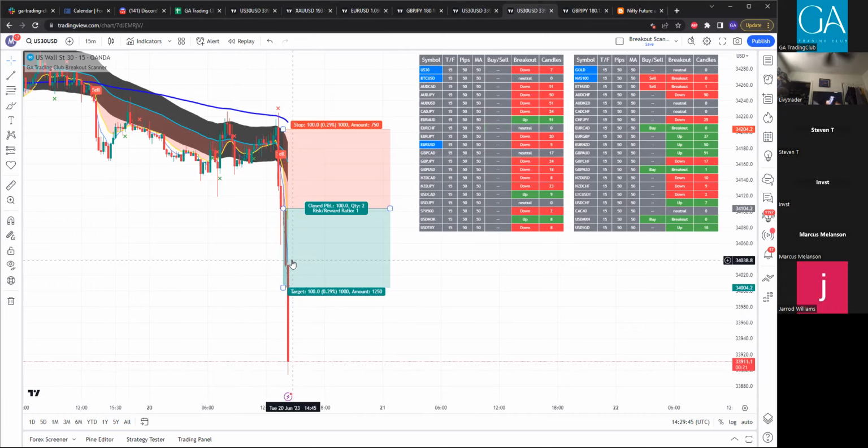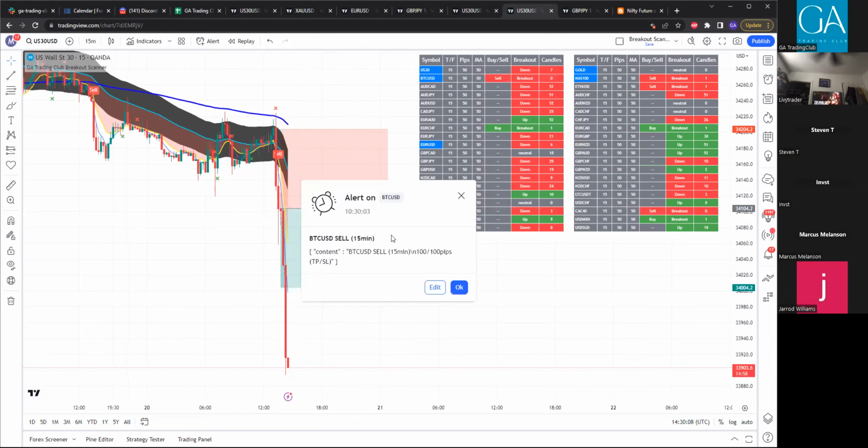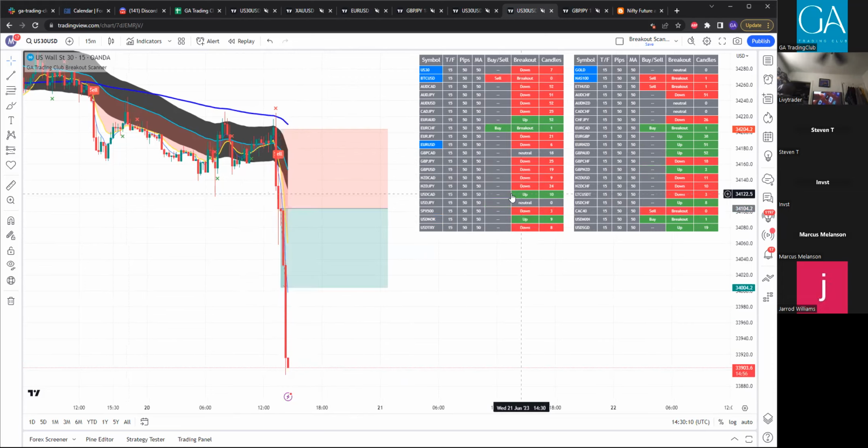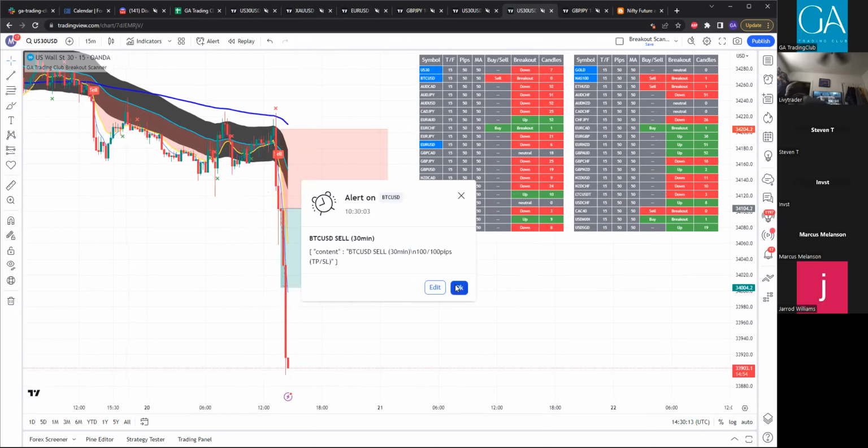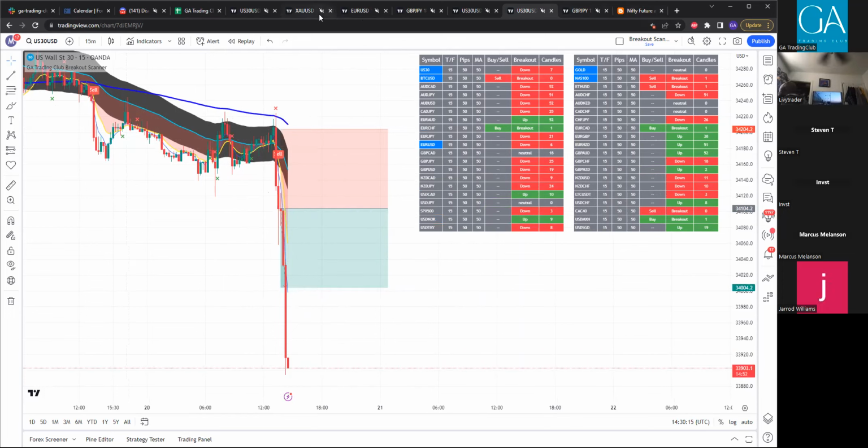So if a trade is valid, but I'm seeing 1 or 2, I really don't want to call them red flags, but let me call them orange flags that, hey, you need to be careful about this. At that point, I'll use 0.5. But if we saw this trade before it happened, like if we just saw this sell candle, I would have told you guys, hey, let's sell US 30 with a 1% risk. And we would have gone for that. But I saw the 1% after the fact. So that's why.